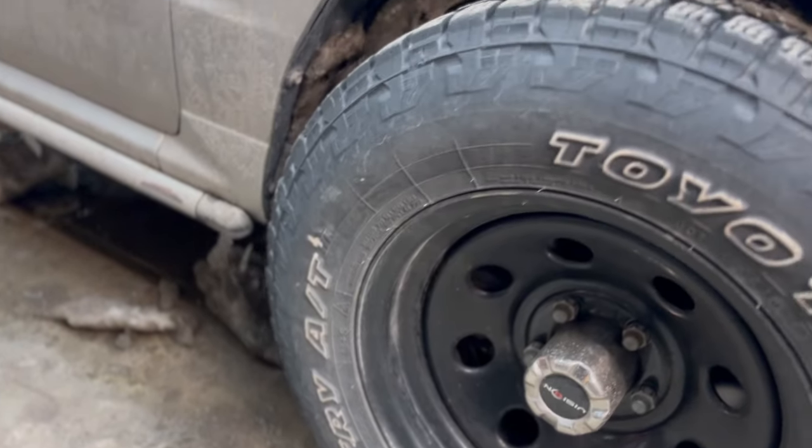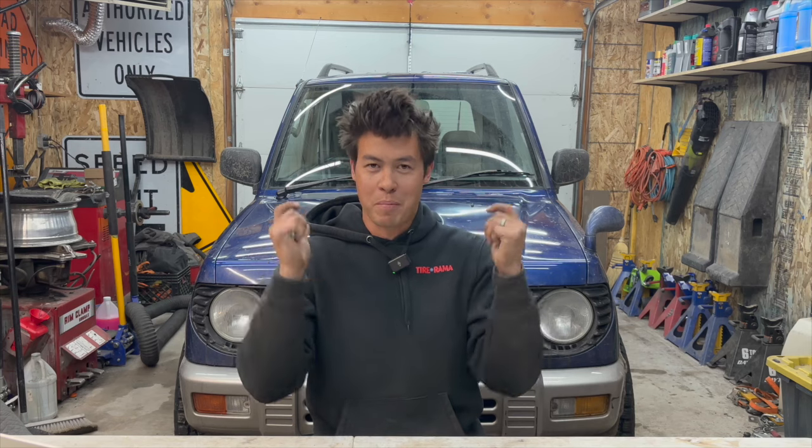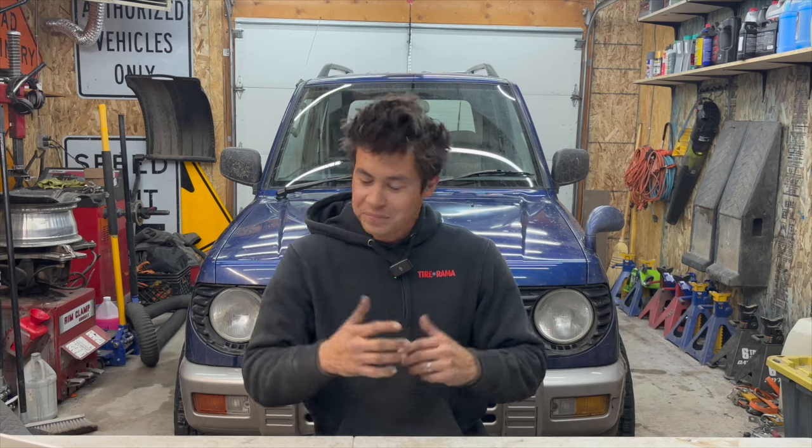They're just not true. I tried a couple different ways of figuring it out, and what I ended up doing is taking the rims that are the most bent and putting them on the back, the best ones in the front, and I rebalanced them, and now I get pretty consistently no shake all the way up to 65 miles an hour. There's still a little bit of it there, can't blame the car. That's definitely a wheel issue.